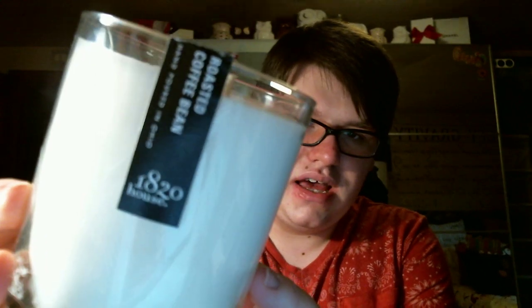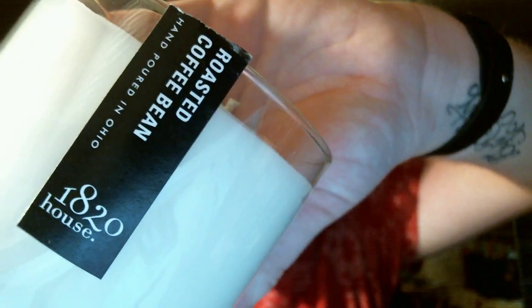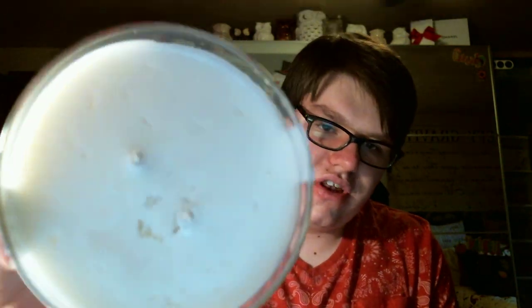This candle I had before, and I knew I had to get another one. This is in roasted coffee bean. I remember when I was a starting-out candle YouTuber I called this wax crusty, but that's what happens with a vegetable soy wax blend — you're going to get a very natural effect on a candle. And this candle smells just like — go to Starbucks, go to Gloria Jean's coffee, go to any coffee shop — that's what it smells like. There's no sugar, there's no cream. It's just a roasted coffee bean. I absolutely love it.